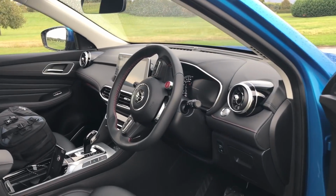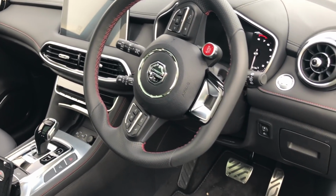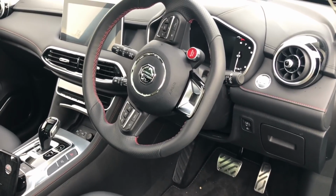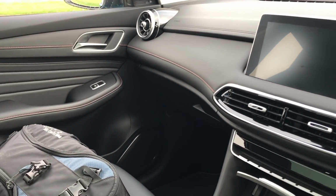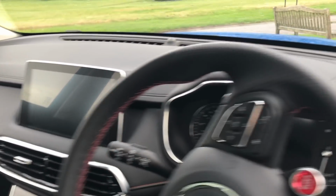So is it budget on the inside? And I can tell you right now, I do apologise for the steering wheel being in the wrong spot, it is a resounding no. I mean, just look at this interior. I apologise for my bag being here, but it is a launch. So let me take you through it.